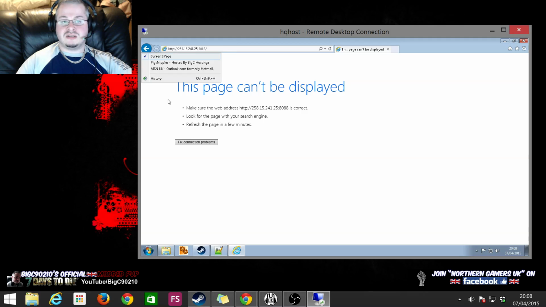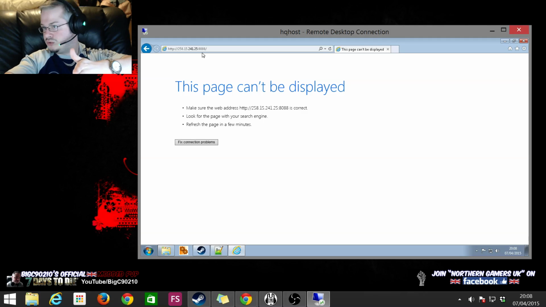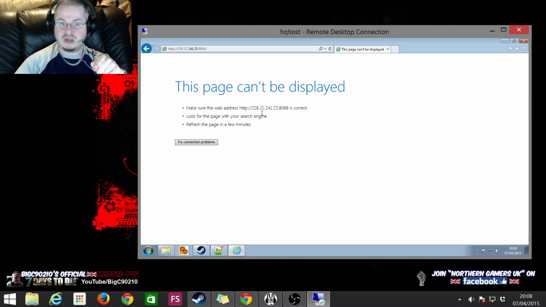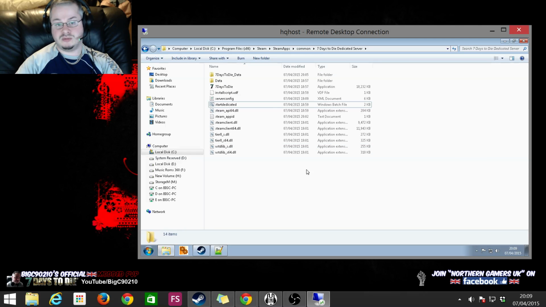What that means is, and you know this address is correct, and you know in the server config it's correct, you need to tell the game server host that they need to open this port and forward it to your server. Because you're typing this address, your traffic is coming out of your computer, it's hitting gameservers.com or wherever it is, and from there the host should be routing it to your server. But if you get a page can't be displayed, then it means that they haven't opened this particular port for your IP address. So that might help you debug a little bit.